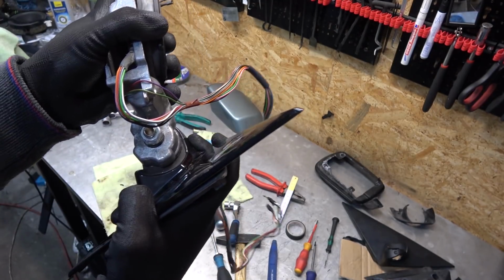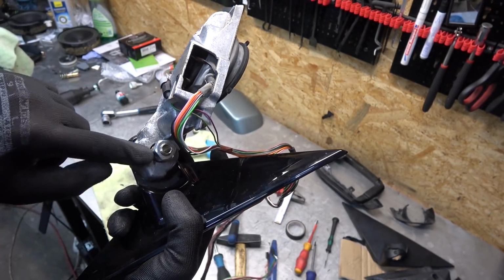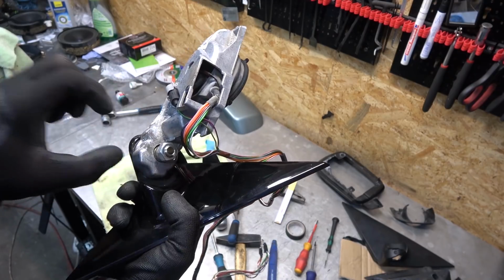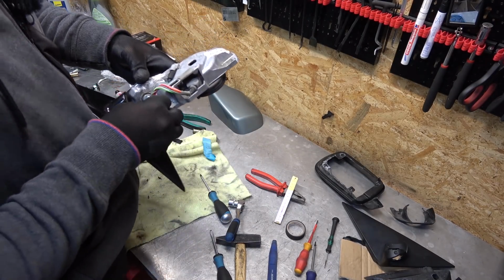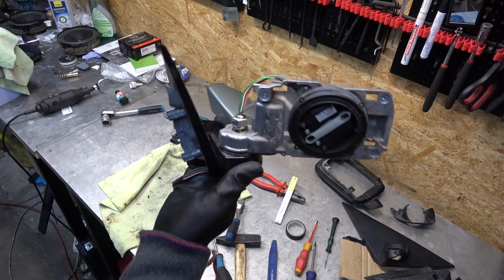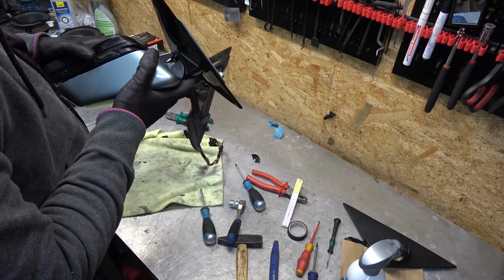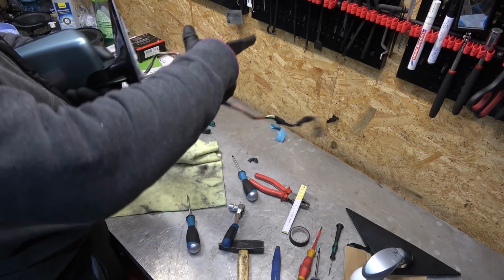So this is how it stands now. This is how it's going to be installed on the car, and then it just flips over and this thing doesn't move at all. It just, the gears move the ring inside of this housing. Oh, by the way, this bolt is M12. And there you go. Nice and creative solution. Now I can put back the mirror and then tomorrow put all of this onto the car.